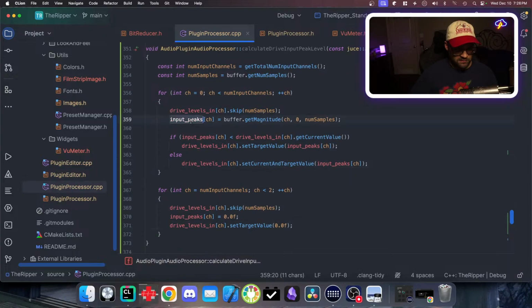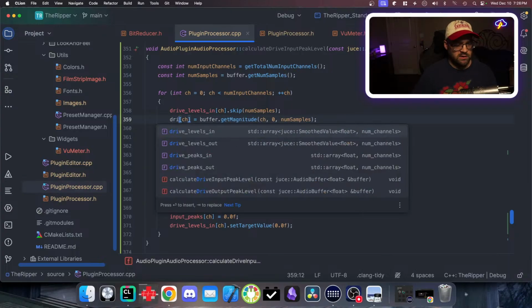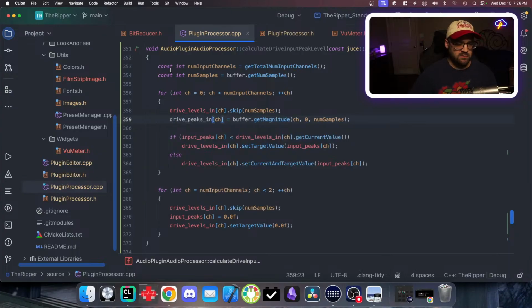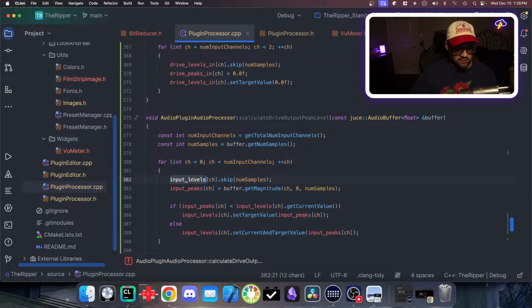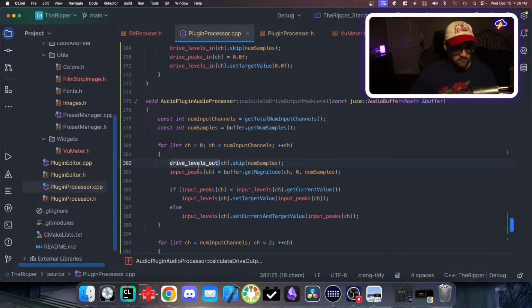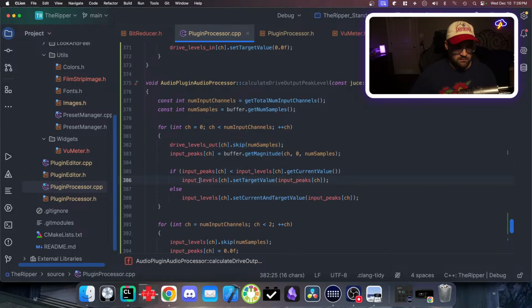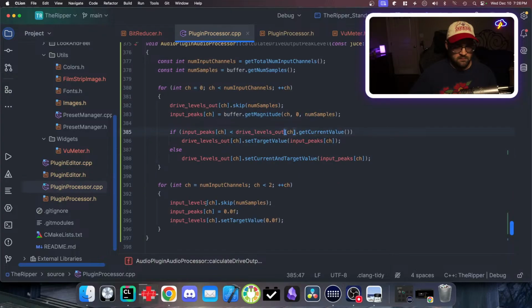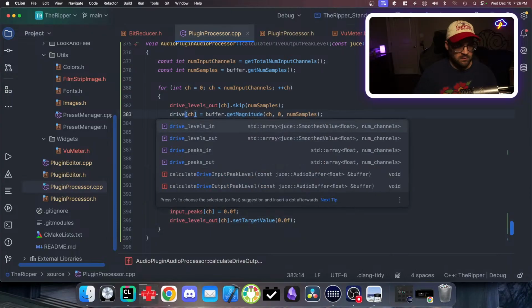And let's also do drive, and do the same thing for the output one. Drive levels out. Drive peaks out.